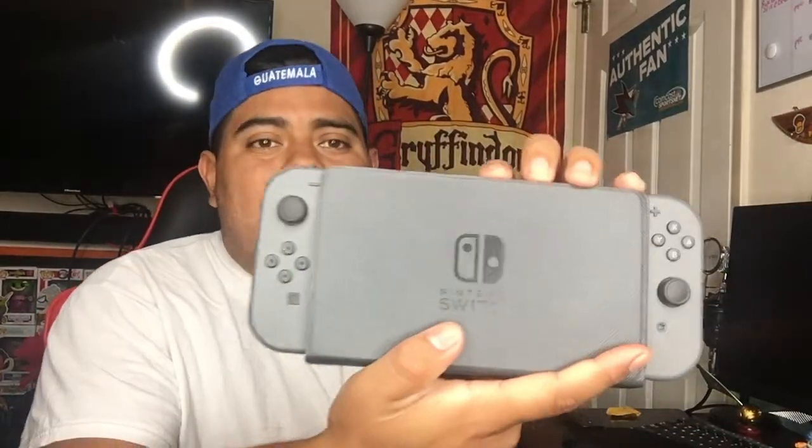Alright, so I went ahead and got my Switch. I do have this little case with it — I don't know if it'll work with the carrying case, but I'm interested to see. Because what I have on right now opens up and then you can just set it on a table. This was great when I was on the plane. Let's get these grips on real quick. Looks like you just slide it in. Oh, there we go — that's actually not too bad. So that is it on. You can tell it's on. I can see myself being okay with it after a while. The back is nice and sturdy, which is really nice.